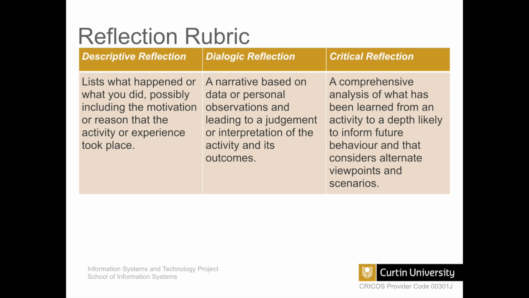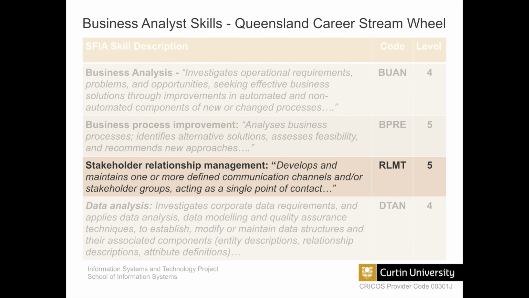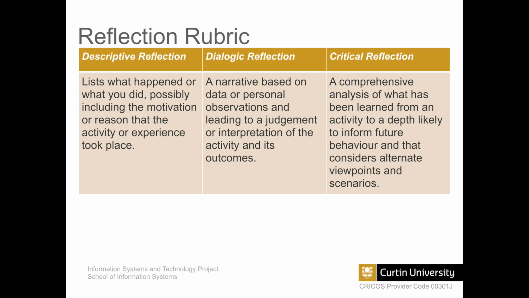Let's look at some examples based on SFIA. First, we'll look at the business analyst position as defined by the Queensland Government and focus on the stakeholder relationship management skill. Someone who possesses this skill is able to develop and maintain one or more defined communication channels and/or stakeholder groups acting as a single point of contact. Let's look at a hypothetical example of a reflection that demonstrates attainment of the SFIA stakeholder relationship management skill.